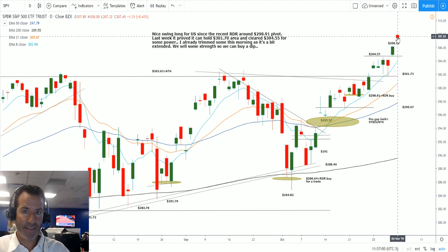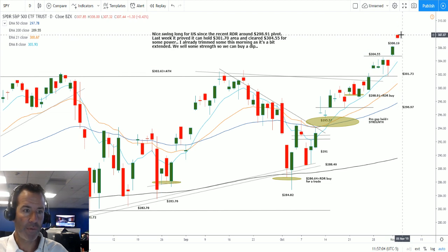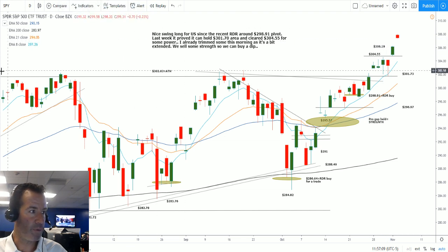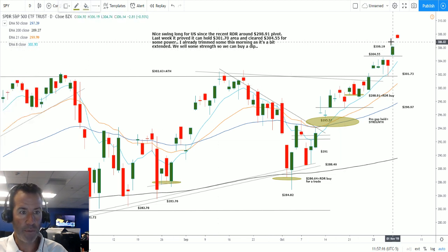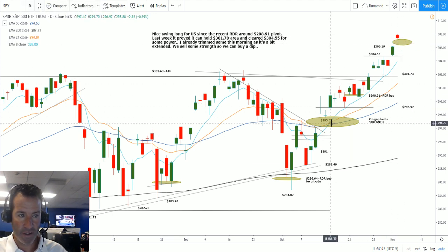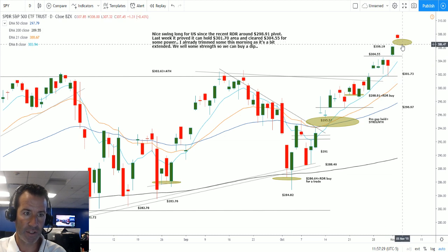Doesn't mean I think this is the top of the market. It means that, hey, from this low to this high, maybe we fill this gap and come down to 306. It's very hard to keep gaps open. I told you before about gaps. Some gaps get filled, some don't. Some mean something, some don't mean anything. Right here, I would probably think within the next session or so, this gap gets filled. This one didn't get filled, and I don't know if this gap will ever get filled, until like months down the road, maybe. But this one, to me, probably gets filled just because we're a little bit too far extended.